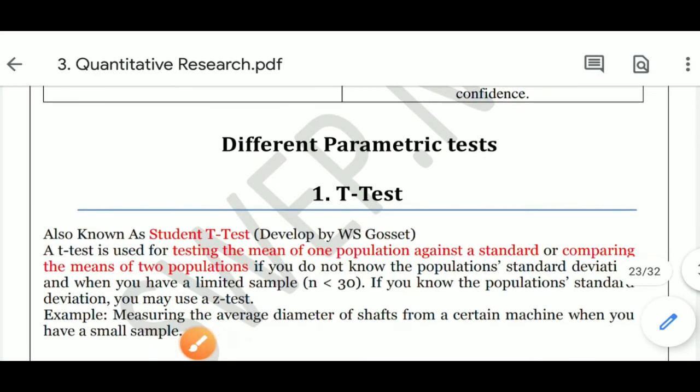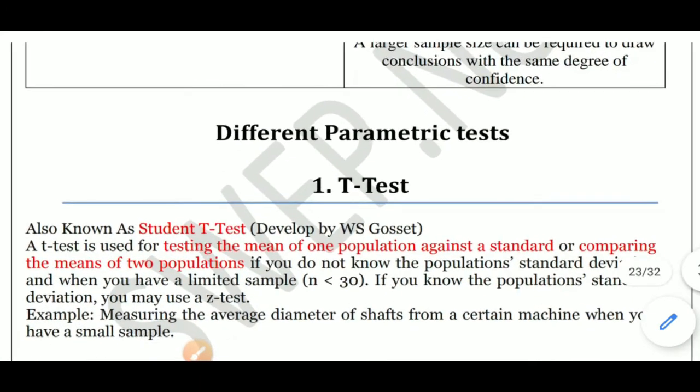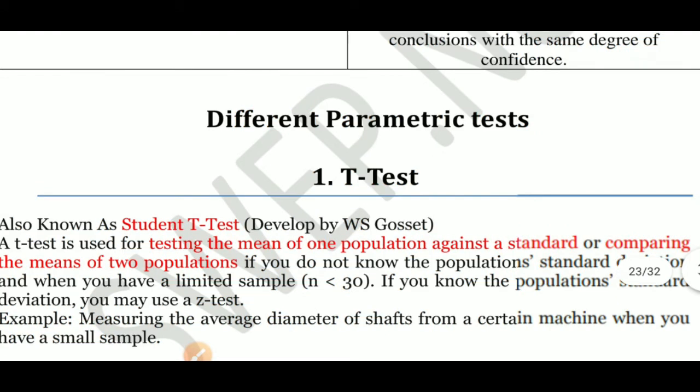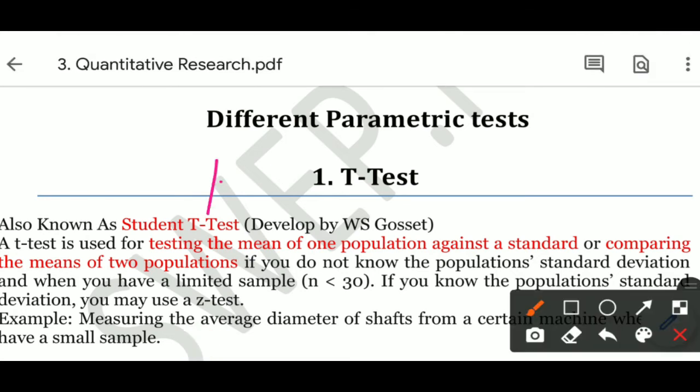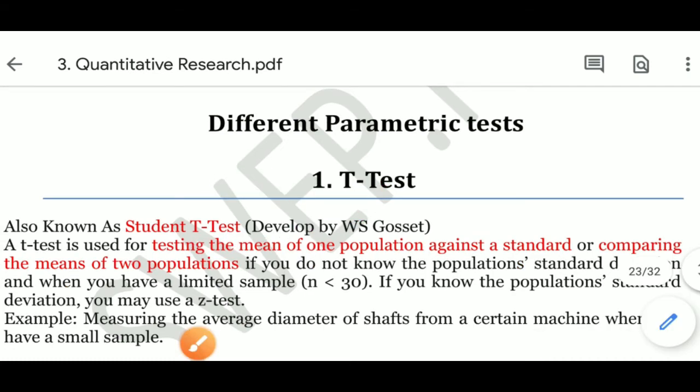Now let's understand the different parametric tests. We use different test methods just to find out the result, as it depends on the population and variables. On different populations, or if you have more variables, like two or more variables, different tests will be used in the parametric test. So let's understand one by one.